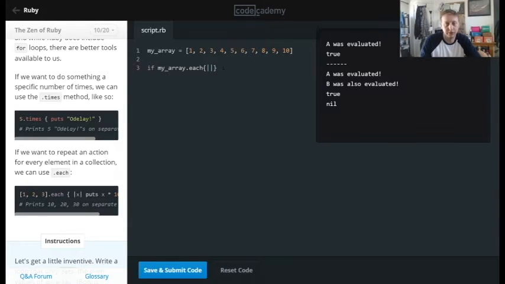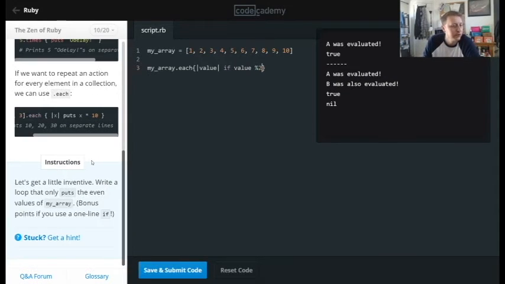So we take the value, my array value, and we'll say if value modulo 2, let's see here. It wants us the even ones.